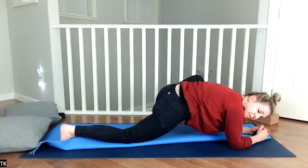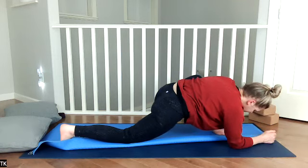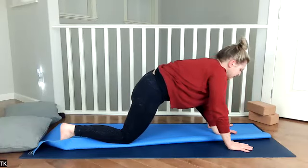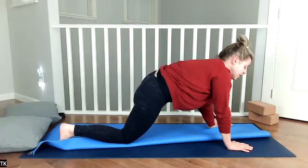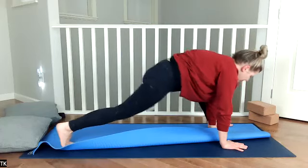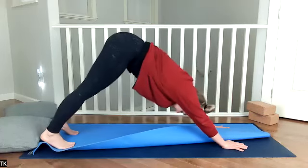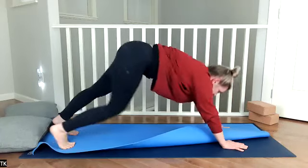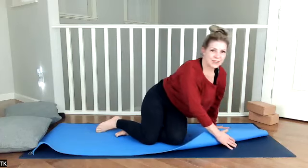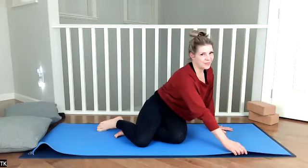Now slowly coming back, making your way to downward facing dog. Make your way to all fours right away. I know what's going to work for you. And then to all fours, and we roll over to the side of our body. Now we make our way down towards the ground for supine twist.